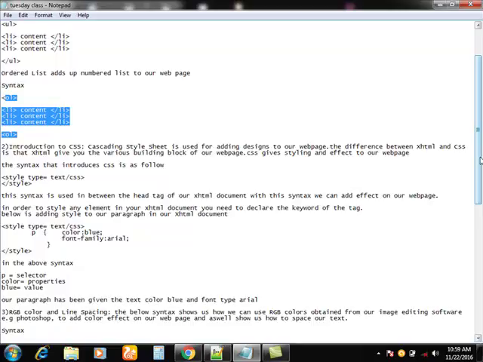Now we can't just start adding background color and so on. What we normally do is we have to declare an introductory syntax for CSS. Do you get the point now? Any effects that you want to give to your web page using CSS, you have to do what? You have to declare the CSS on your web document.